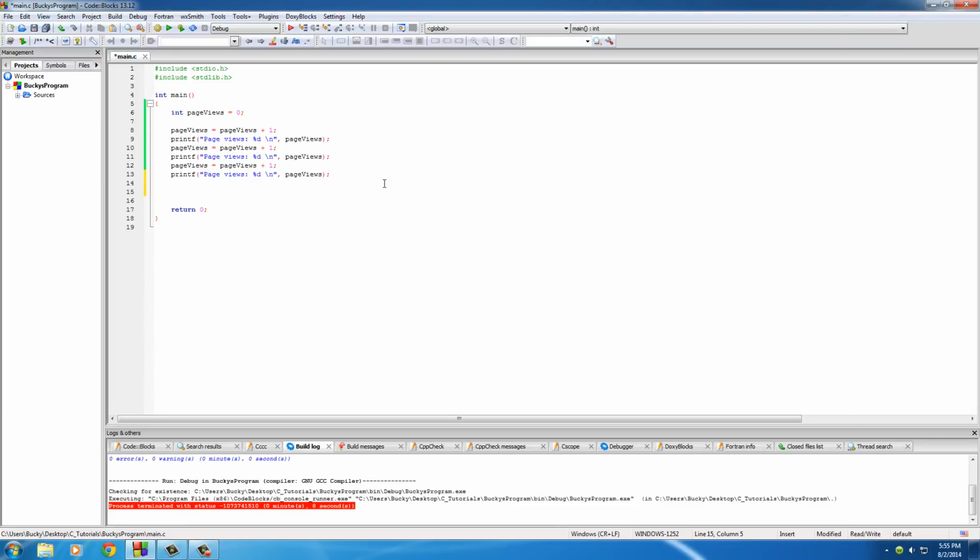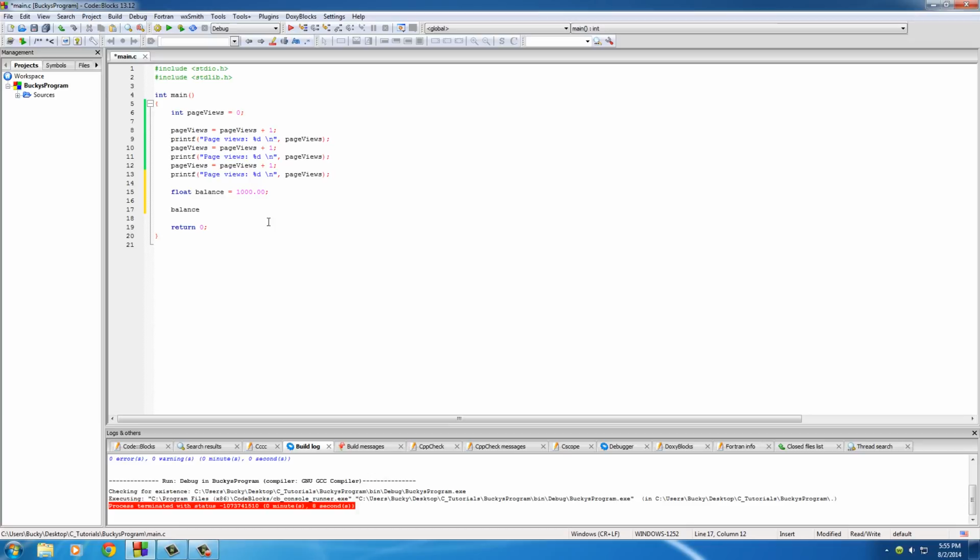So instead of using page views, because that doesn't even apply to C, since you can't use C for a website, let me make an interest calculator. Let's make a balance for a bank account, and we'll set it equal to 100. Actually, you know what? This is our money. Set it equal to 1,000. Why the heck not?